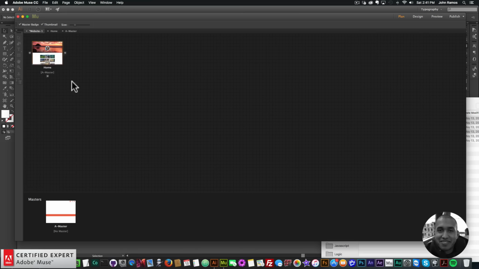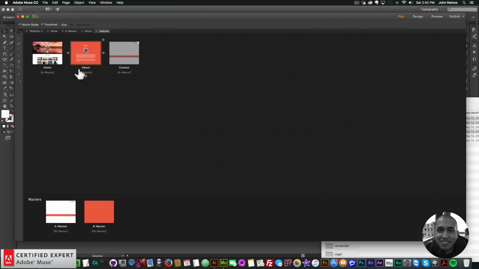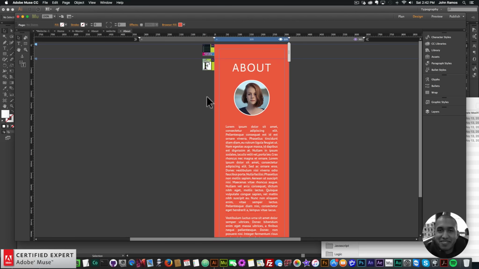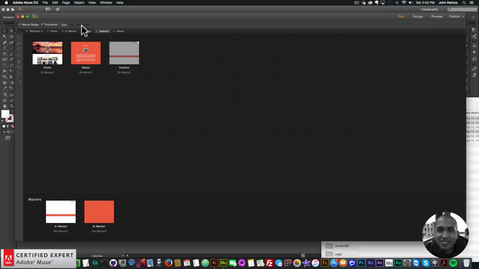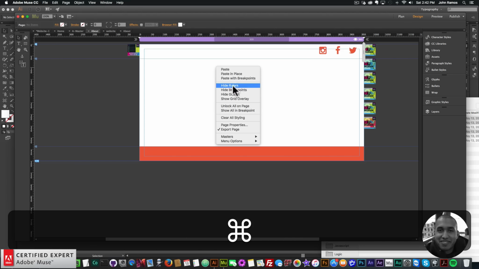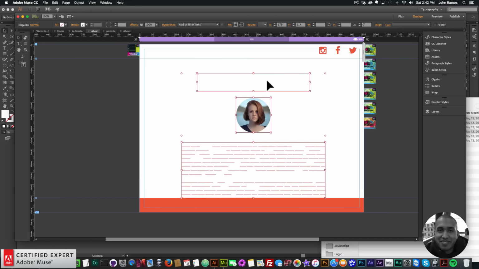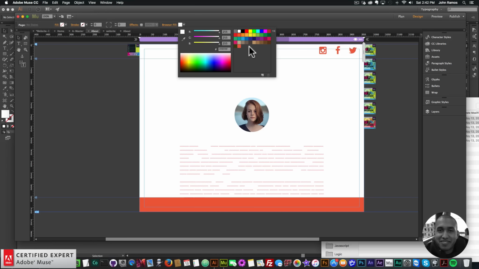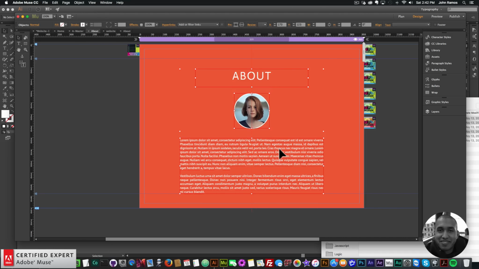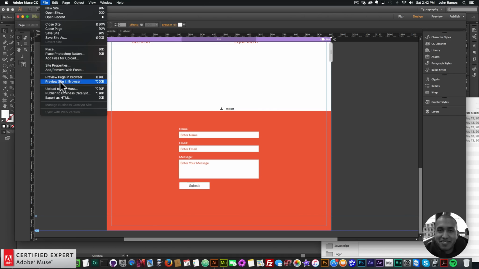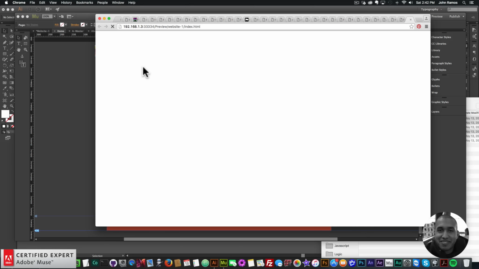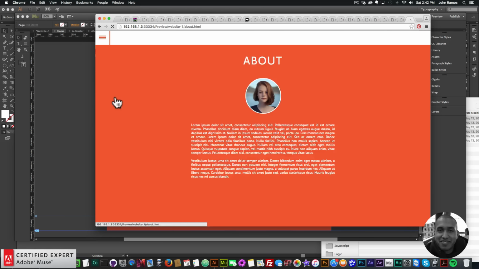That looks good. I'll create an about page really quick. So I'll say about, and I've just opened up the first website, so I can just copy the content here really quickly, so I don't have to redo the content. Then I'll go to the about page here. I'll say right click, paste in place, bring this down a little bit, and for the browser fill, I'll say orange. All right, so there we have the about page. And now if I go to File, Preview Site in Browser, I go to the menu and I go to About, it brings us to the About page there.